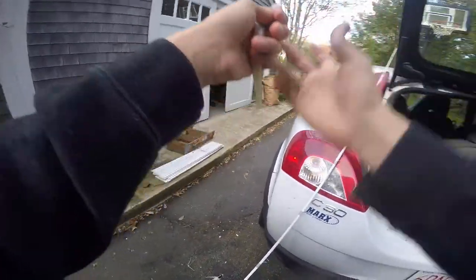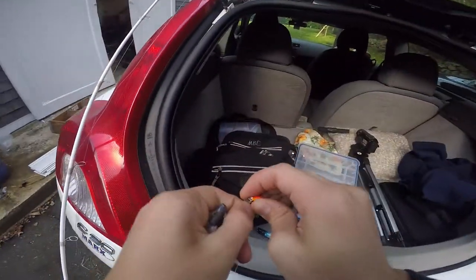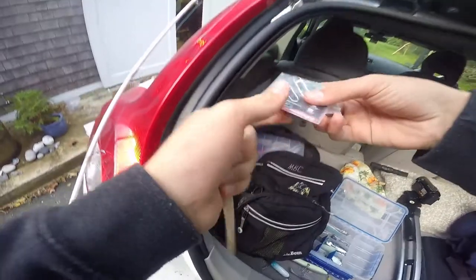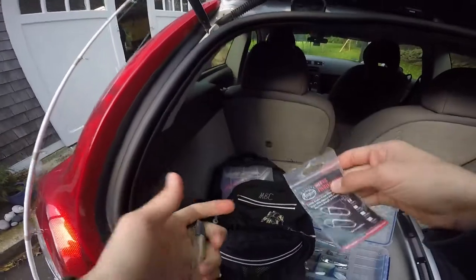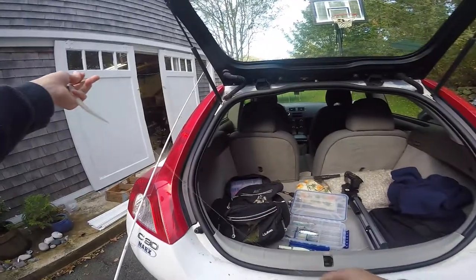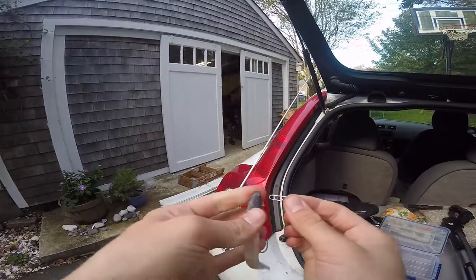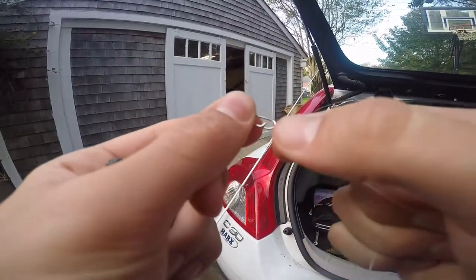So I'm going to grab this real quick using these little, let me show you guys real quick. These are Tactical Angler Power Fishing Clips. They are so awesome, guys. I'm using the 50 pound test one right now. And it's a little clip that basically, let me check if my line's weak. No. Basically, you just put the lure on that little, here, look. See how it is right there, guys?